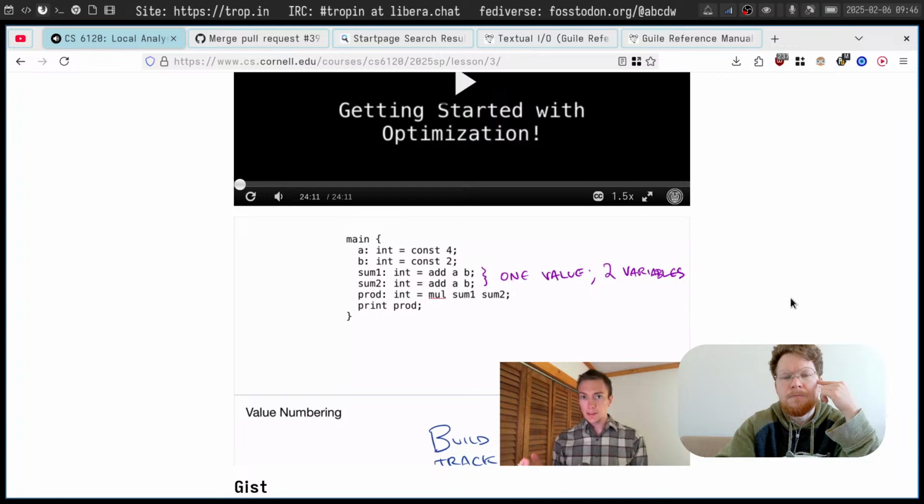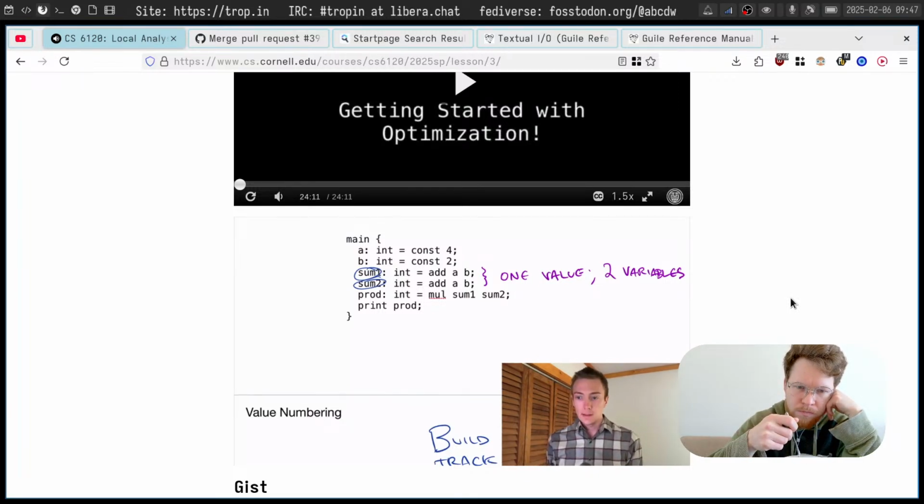Finally, let's look at the common subexpression elimination example. In this one, the value numbering philosophy says that there are two variables, sum1 and sum2, that hold the same value, that is a plus b. And of course, here we're getting into the tricky notion of how you define what a value even is. It's not just a constant. There's something underlying going on here about reflecting what computation is being reflected by the variable. But if you accept some careful definition of what a value is, then the value numbering optimization is going to look at this program and realize that the same value is being stored in two different variables, and that's redundant. And so in the computations that consume those variables, it suffices to just use a single one, and that will reduce and eliminate the redundancy.